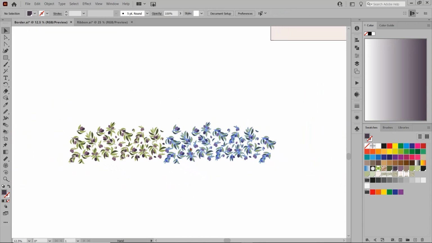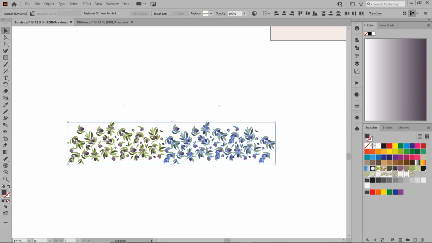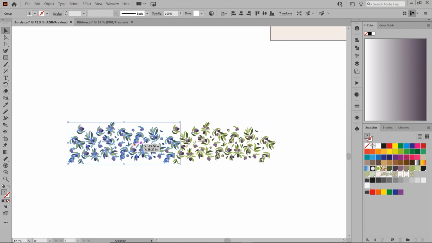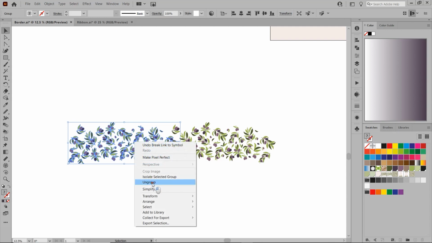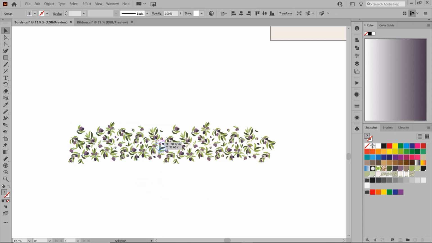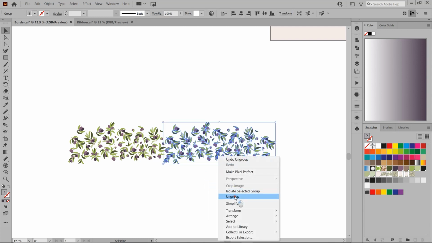All right. So when you're happy with your border, I'm not entirely happy, but let's pretend I am, what you need to do is open the symbol panel again. I'm going to revert it to normal pattern, so I'm going to click on this icon here, break link to symbol. So now is your normal series of motifs. They are grouped, so this needs to be ungrouped quite a few times. I'm not sure why. And okay, that should be okay. So two or three times I think it takes to ungroup them.